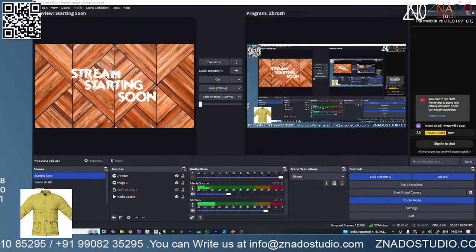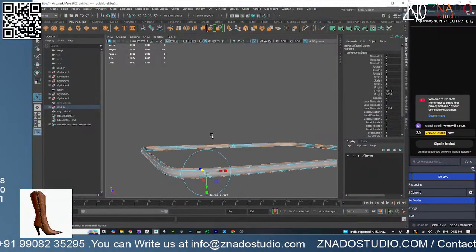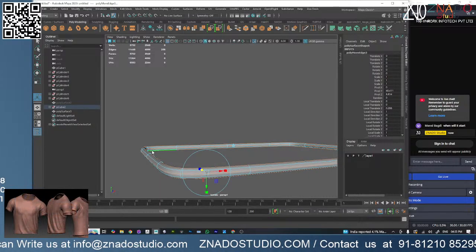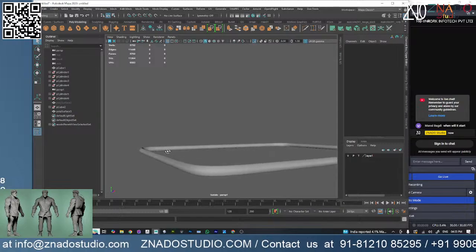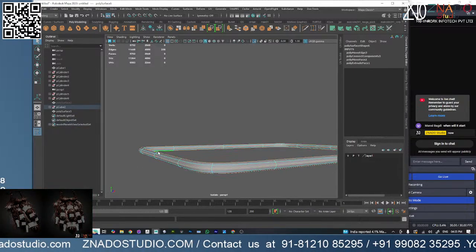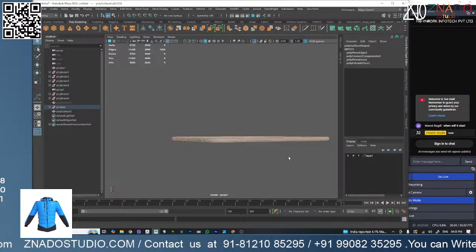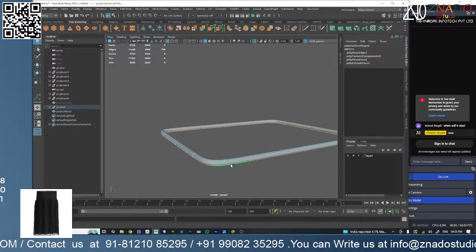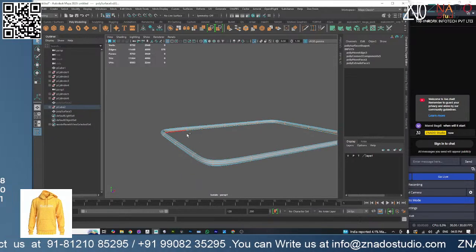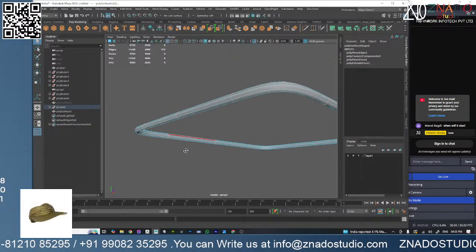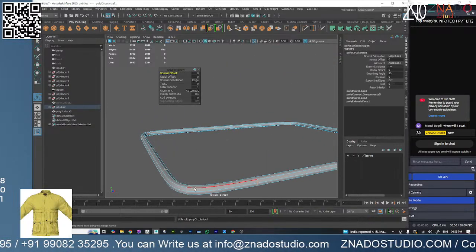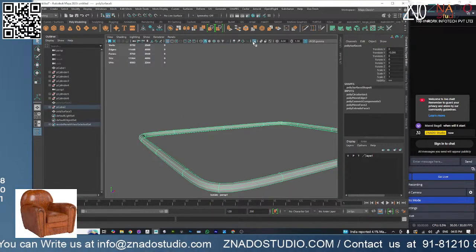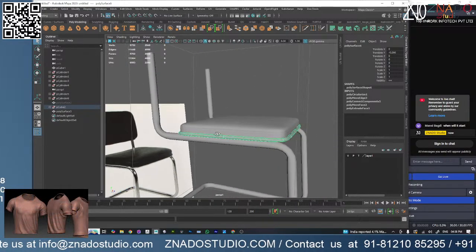Hello. Yeah. So I just selected these edges. Use Transform Component to make this a round shape. Almost done. Yep. So this is a metal kind of ring. If not, we can select all the edges, deselect the main edges which we don't want to make round, and then use Circularize Component that will help to make it a circle round shape. So this is one option we can do.